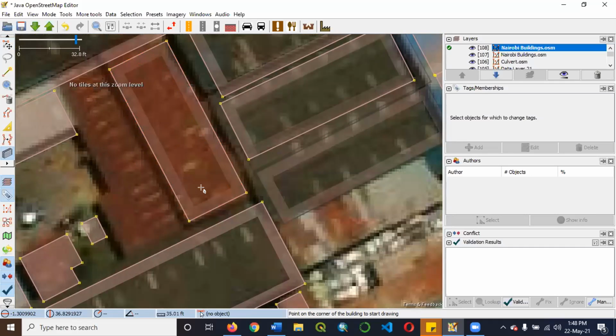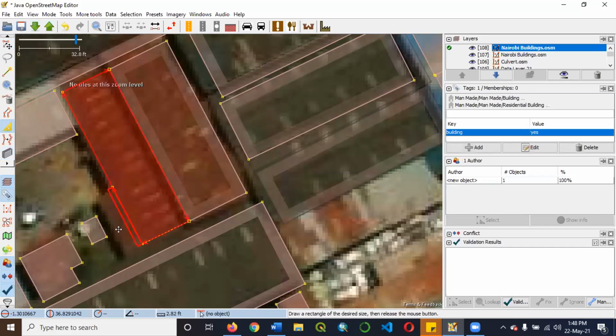So what we do, we click on the buildings tool. If it's activated, you click on the first node and then the second node. That is where the buildings share the wall, and then you drag it. So with the extrude tool, we're going to click on this one and then we get that one. So we have our two buildings, which are sharing the same wall. Yeah, that is for the buildings.